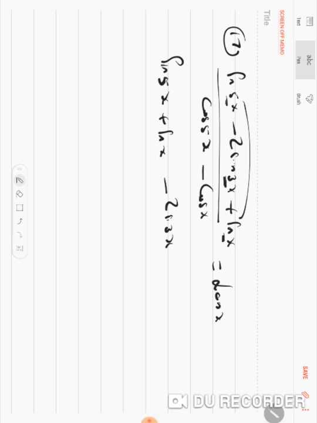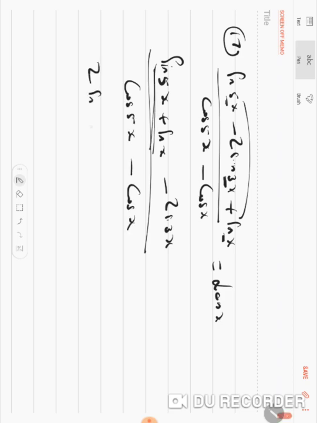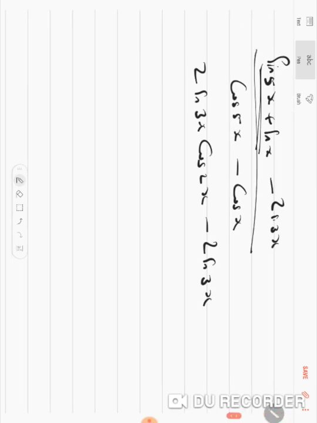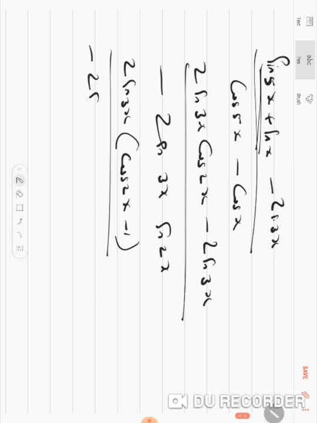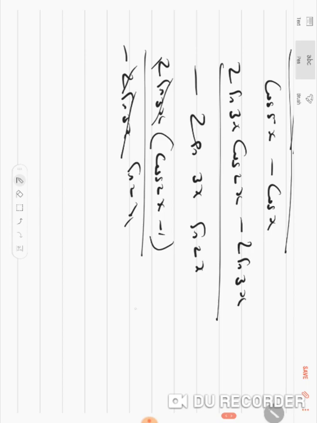So ideally you have to consolidate these two by cos c minus cos d, cos 5x minus cos x. Sin c plus sin d is 2 sin of (c plus d) by 2, which is 3x, cos of (c minus d) by 2, which is x, minus 2 sin 3x, by cos c minus cos d, which is minus 2 sin of (c plus d) by 2, which is 3x, sin of (c minus d) by 2, which is 2x. What's common in the numerator is 2 sin 3x. Cos 2x minus 1 by minus 2 sin 3x sin 2x. So sin 3x and 2 and 2 get cancelled.